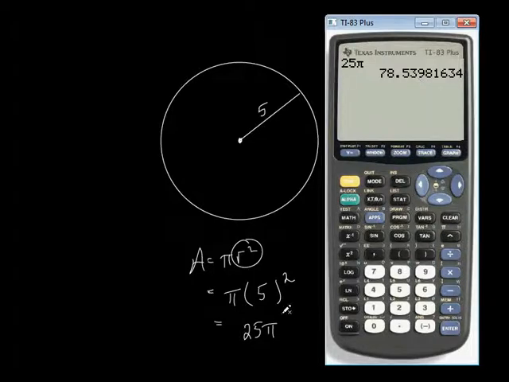On your calculator, if you have a TI-30, you would hit 25. You wouldn't just hit 25 then the pi button. You would hit 25 what? Times the pi button. You got to hit equals though, right? And then you should get the same exact number. No difference at all for the answer. Do you agree? Are you doing it? Well, it's 78.5. All right, so we'll say it's 78.5.